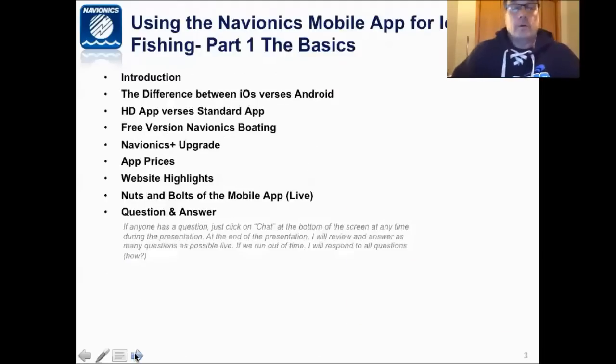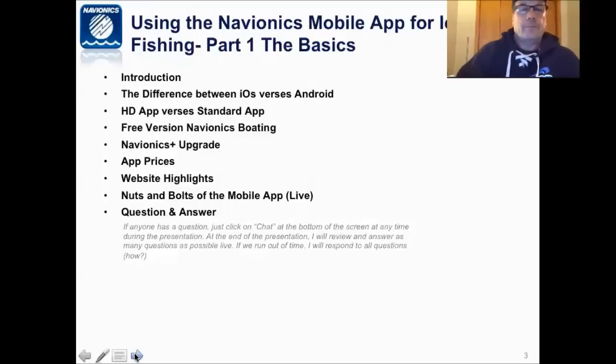Anyway, here's what we're going to go over tonight. Using the Navionics mobile app for ice fishing, part one, the basics. We're going to go over an introduction. There's going to be a little bit of a PowerPoint presentation to begin with here. And then we're going to do a live presentation online, so if you got your phone handy or your iPad or whatever you're using, you can pull it up and step through it with me. So it'll be live, not just PowerPoints or anything like that.